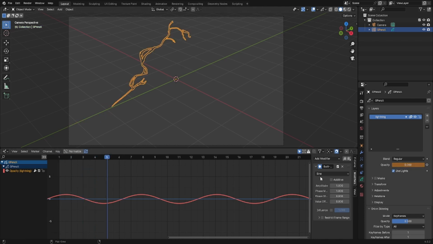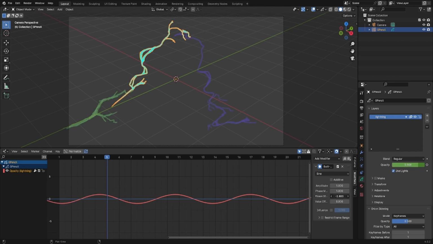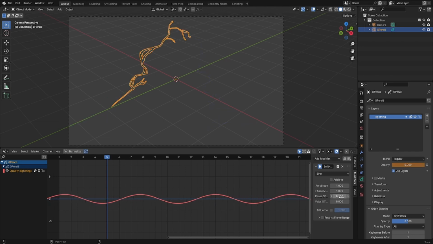But to make the lightning look like it's blinking here, I'm going to change the amplitude of it just a little bit. You can put whatever amplitude you want.